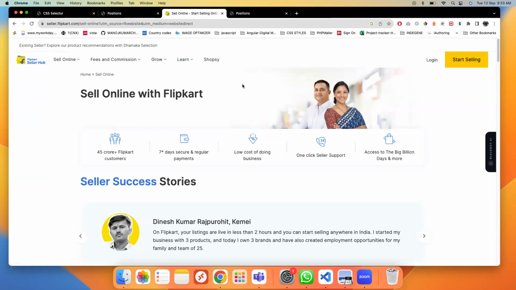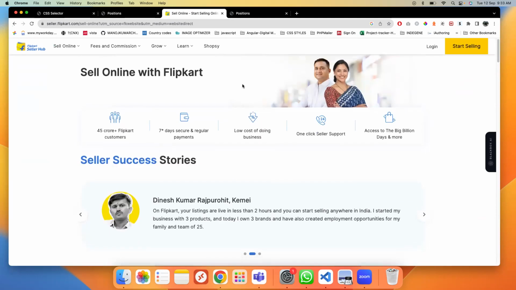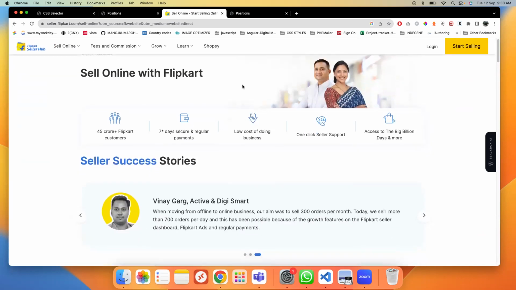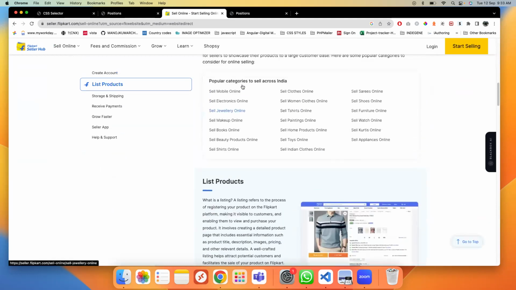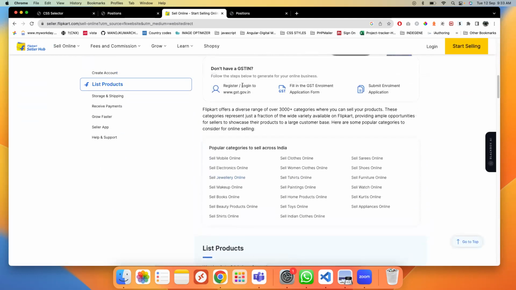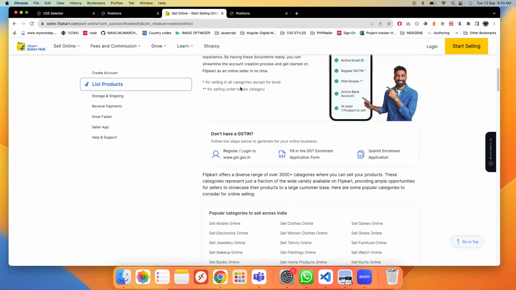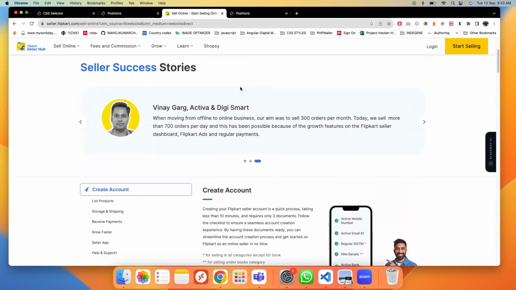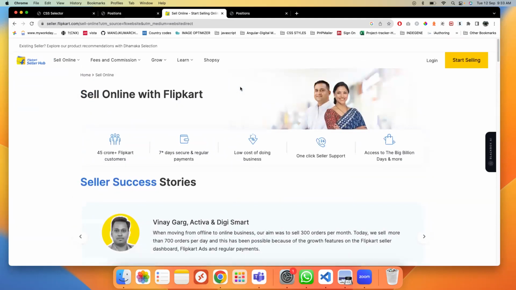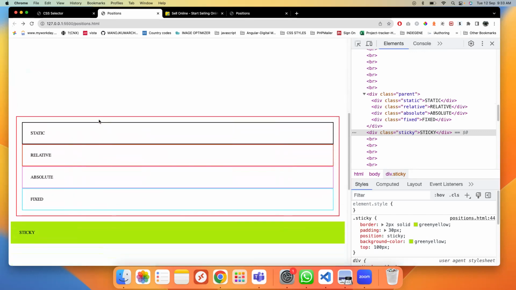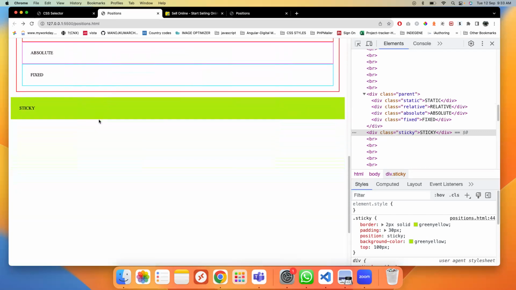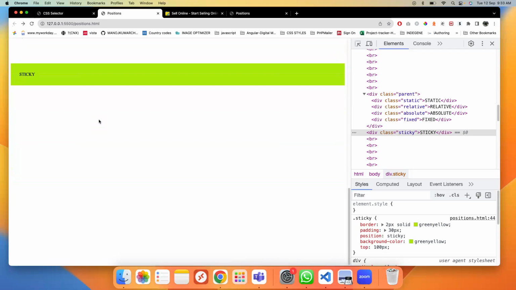With sticky, I'll give top of 0px. So when your user scrolls up and this element reaches top 0, it will get fixed there. And when the user comes down, whenever the top 0 becomes even 0.01px more, my navbar will come down to its position. So same thing is happening here. When I give top 100px, my element moves along like other elements, but when it reaches 100px, it will get fixed there.